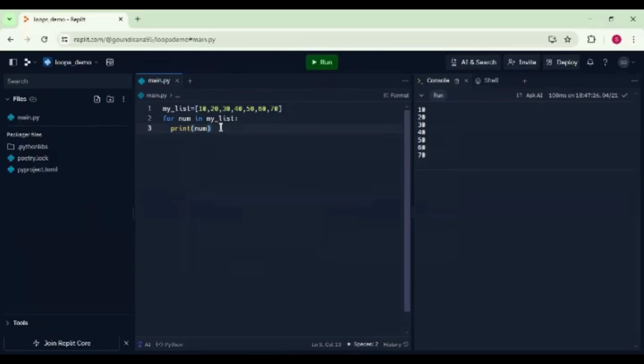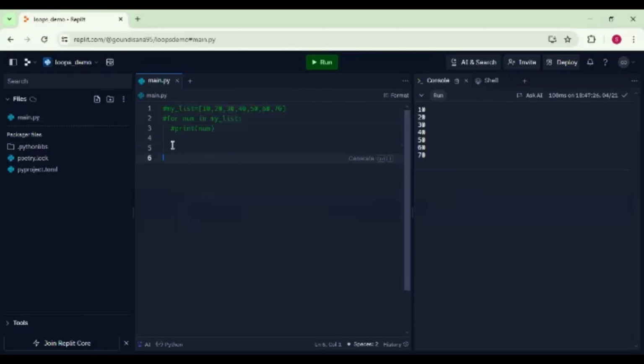In the same way, we will do another small program. Let me comment out the above program. To comment out in Python, we use the hash symbol.